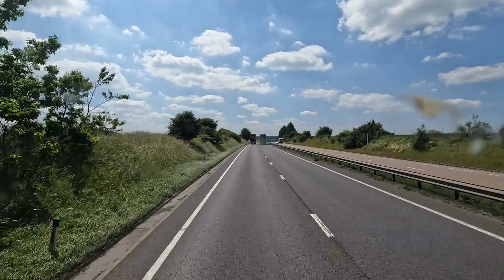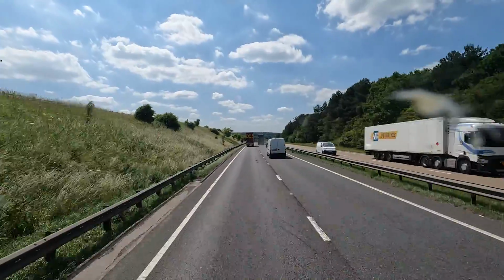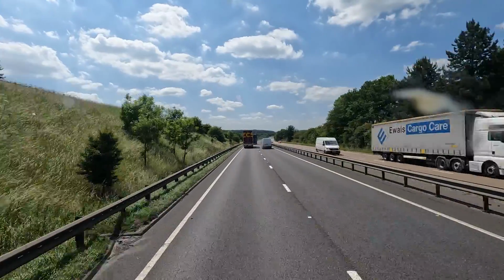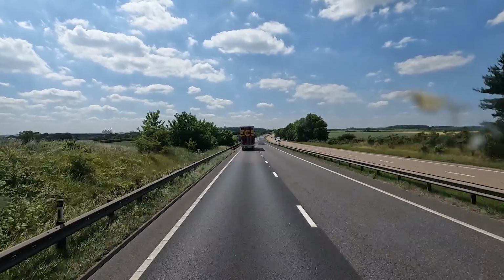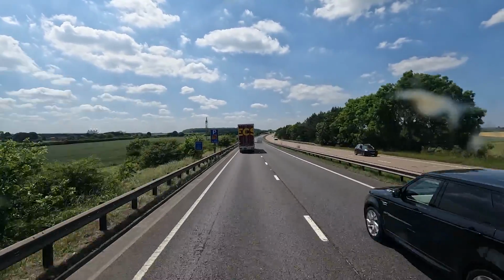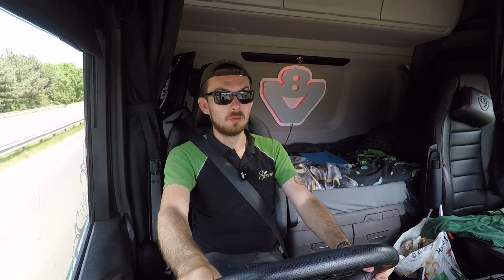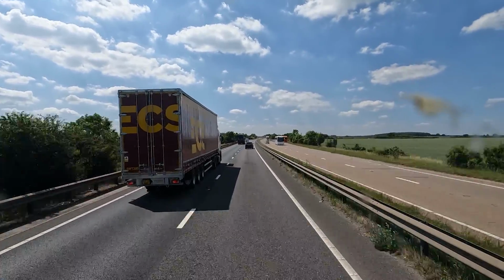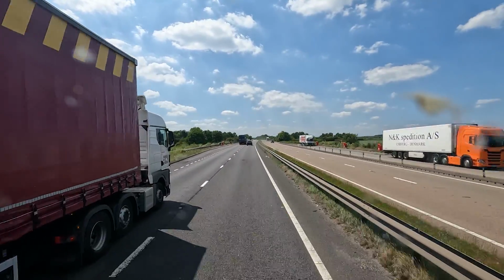Just keeping a very close eye on the straps. Making sure none of them come loose, because I got a feeling some of them will come loose. I've already stopped once, I'm going to stop again in Doncaster North services. Just to check. I might even have a Greggs. Never know. Just to keep me going. Nah, I don't need it. I did stop for breakfast this morning. Oh my god, was that a good idea? It does actually technically mean that I'm not going to make it home tonight. But I think for overall well-being, worth it. Definitely worth it.